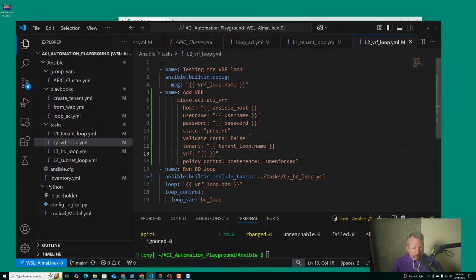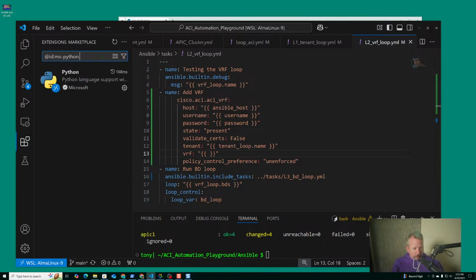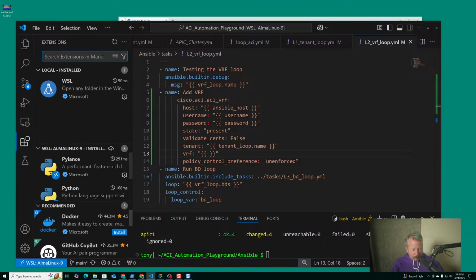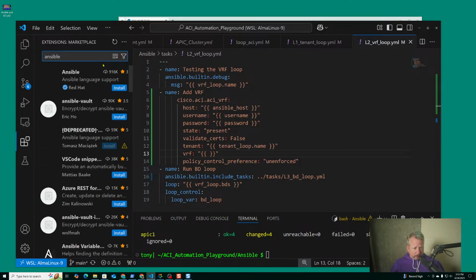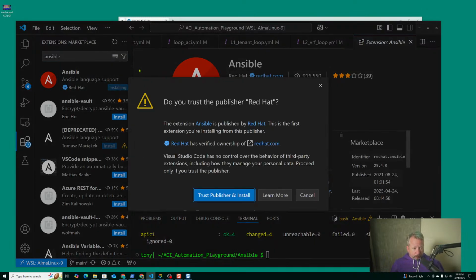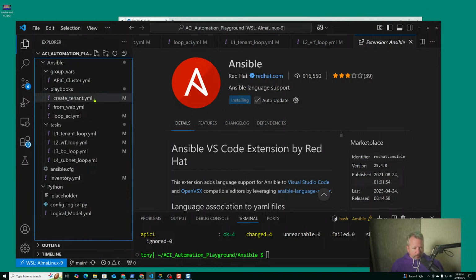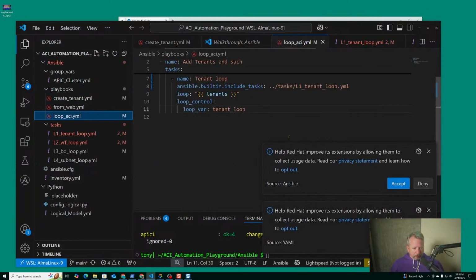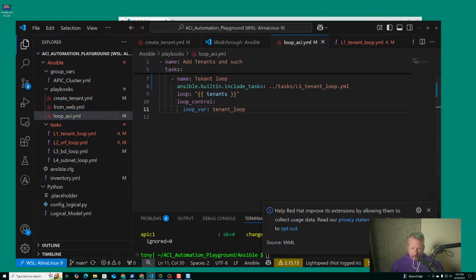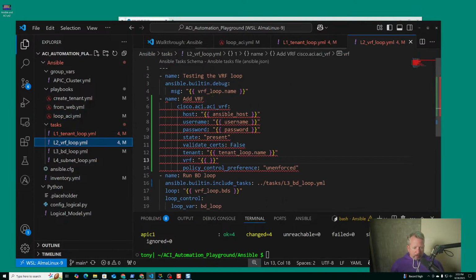should be, oh, by the way, you know what I need to do? I need to install a quick module here, an extension. I want to put in Ansible. Because it was bothering me. Oh, there we go.